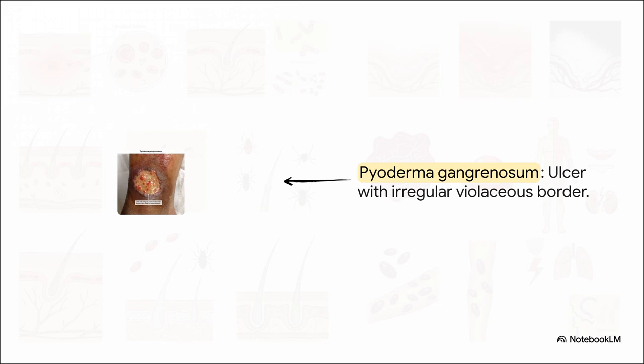Take a close look at the distinct progression of pyoderma gangrenosum. It usually starts as just a simple papule or pustule, but then it rapidly expands into a painful ulcer with a purulent base and an irregular violaceous border. The underlying mechanism to know is a neutrophilic dermatosis associated with pathergy. Now, pathergy means that any trauma to the skin, even something minor, can worsen ulceration or cause new lesions to form. Keep that in mind, as it's a critical factor for how you manage these patients.